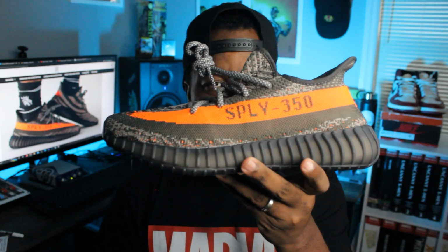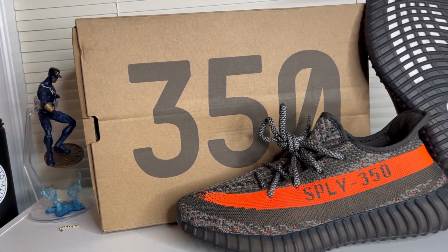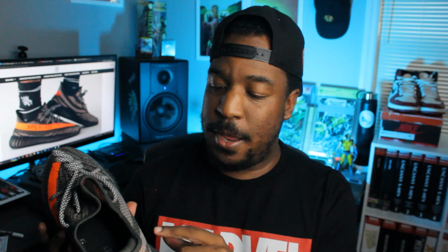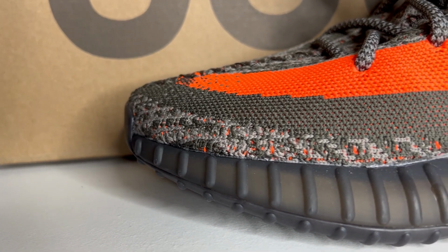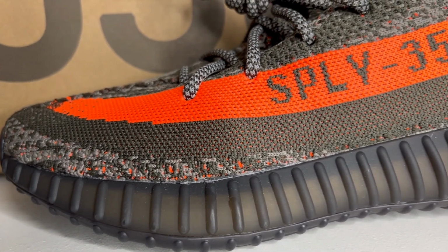So right off the bat, on this upper, it's super dope. Like I said, you've got this darker and then a lighter gray, sort of in that classic Yeezy 350 zebra pattern. Perhaps this is the best way to see the pattern here. You've got these two shades of gray, and under these two shades of gray, you've got a super subtle layer of orange. It's not a subtle shade at all, because if you look here on the lateral side, you've got your Supply 350 branding in that trademark solar red, which is what they're calling this color, although it's clearly orange to me. This is safety orange in my head.